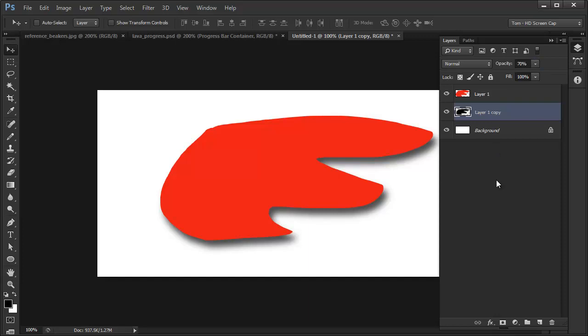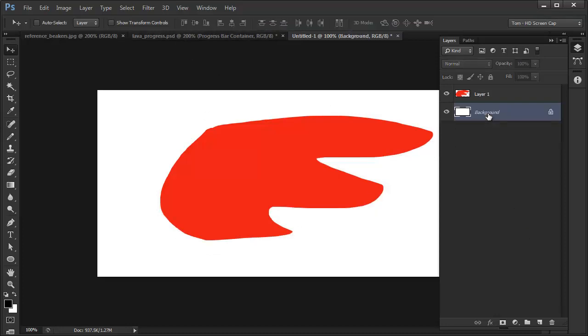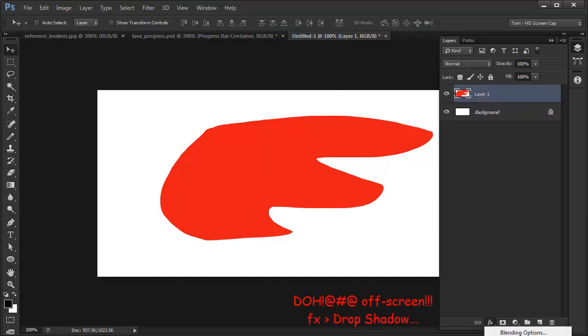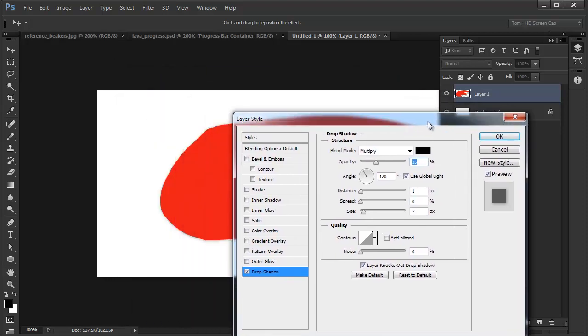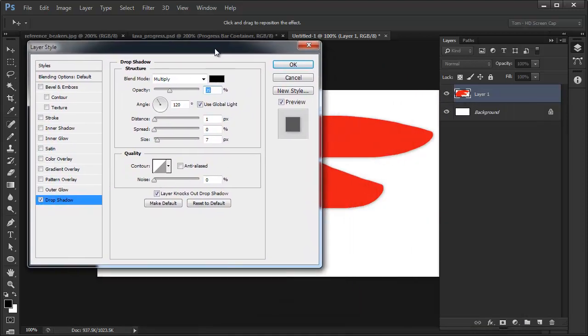That's what it does. So the essential components, let's review it, is taking the mask or the shape of the original layer, filling it with a solid color, which we can then optionally adjust the opacity, blurring it, and offsetting it. And that's exactly what the drop shadow layer effect does. So let's just get rid of this guy. Go back up here, effects, drop shadow, which has now been moved for the first time to the very bottom of the stack, which makes a ton of sense. Try to move this out of the way so we can still see what's going on.